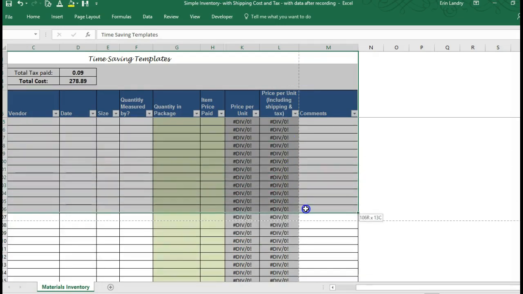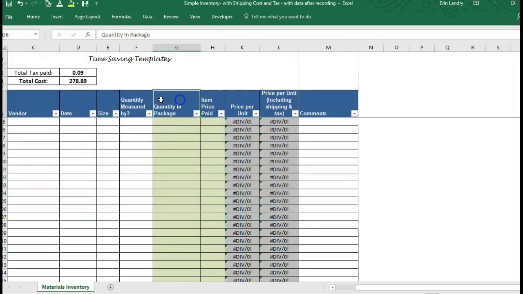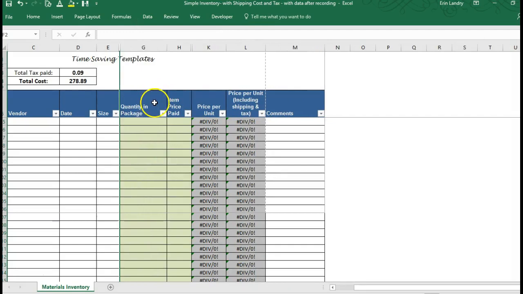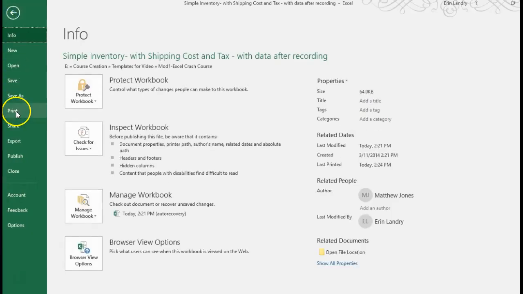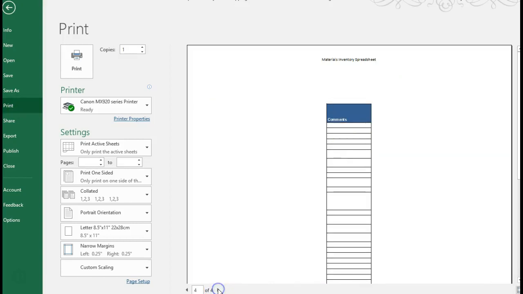If you scroll right here, I can tell that this is a page because of the little dotted line, you can hardly see it. Let's just set the print area to there just for this example. Print Area, and Set Print Area. And then let's hide one of these so that we can get it to fit all in one page. So now it's just set to print pages 1 through 4, and it's still moving the comments to another page.